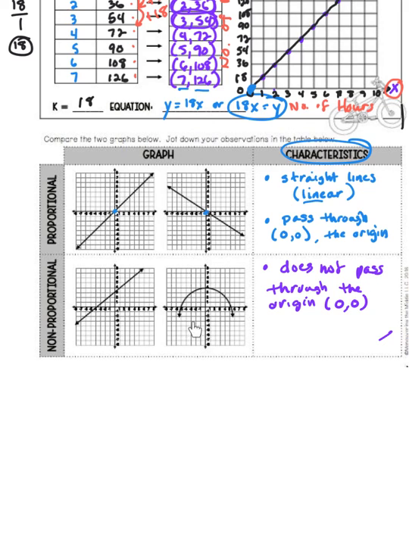And now if I look at this graph, that's not a straight line at all. So in this case, it's not a straight line. So once again, since we're all about proportionality in this unit, when we have a proportional relationship in graphs, we're looking for these two things: straight lines, and they must pass through or start at the origin.